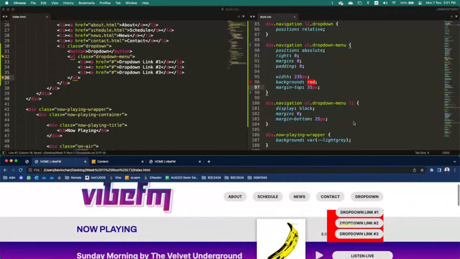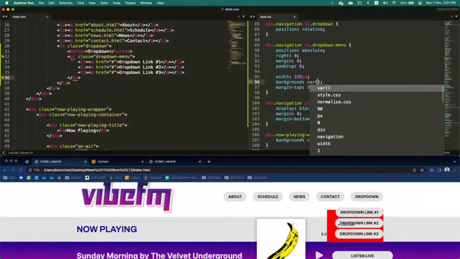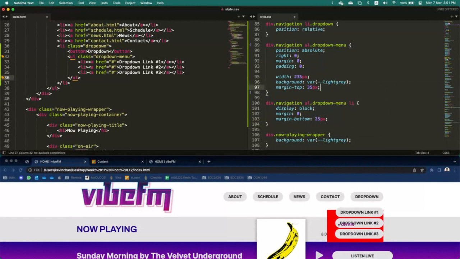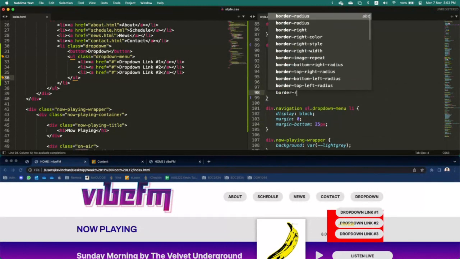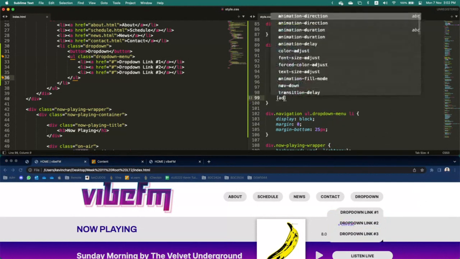I try and error. Then now I just finish up the menu. Background, I want light gray. All these are just making the style. Heading.